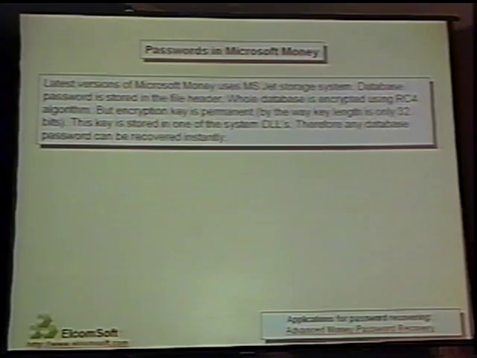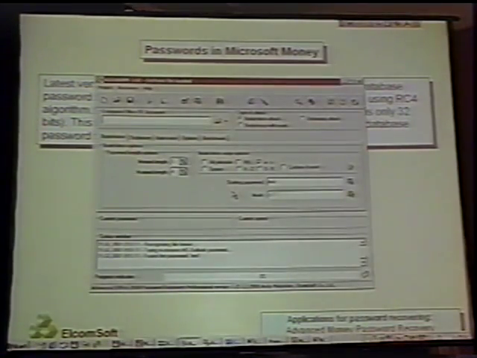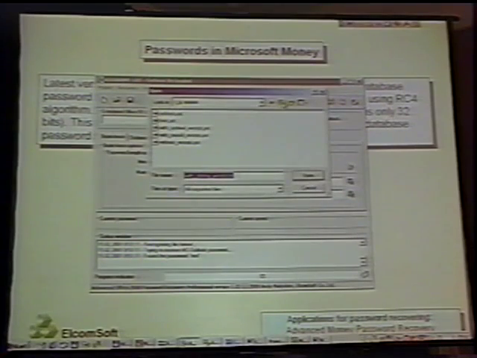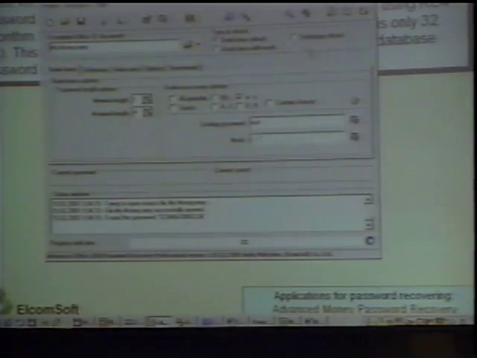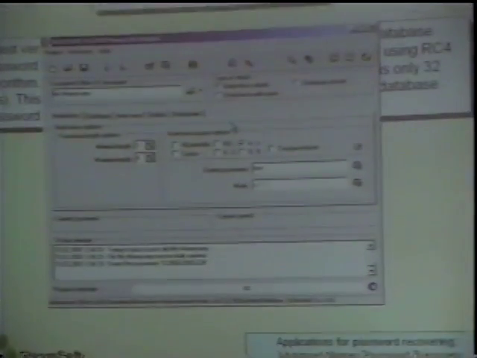Therefore, any database password can be recovered instantly. Okay, and we also can recover it with our software. Okay, simply opening the Money document, and see this password. Okay, that's all. Thank you.